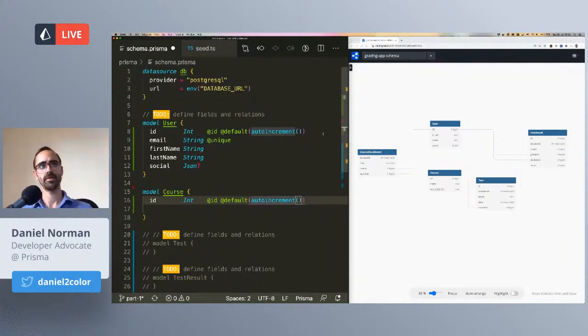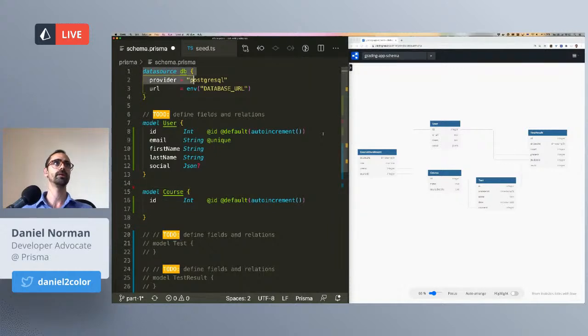It's worth pointing out here that MySQL, for example, in comparison with Postgres, has slightly different syntax for defining this auto-increment behavior. And one of the nice things of using something like Prisma is that it abstracts a lot of the database-specific details. And so this would work with both MySQL and Postgres, and it would implement it with the database-specific details.